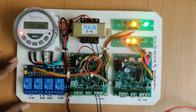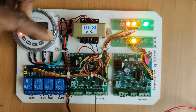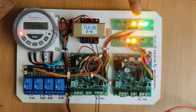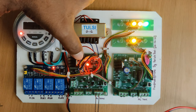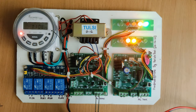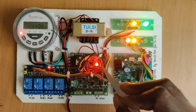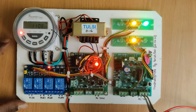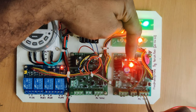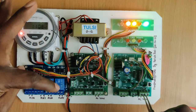Now let me show how this circuit turns off. This is the first motor and this is the overhead tank. These are the wires for the float switch in the tank. Let's assume the tank got filled — you can see the red indicator glow. After five seconds you can see the off indicator glow, which triggers the motor off. Similarly, when the second tank gets emptied it will switch back on.